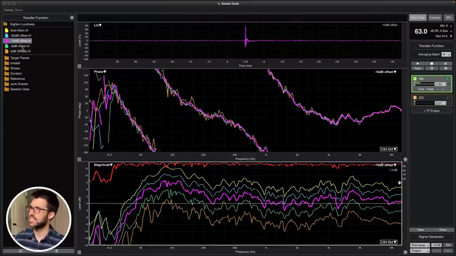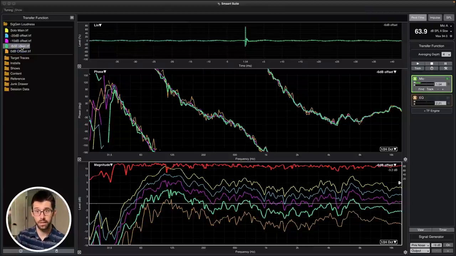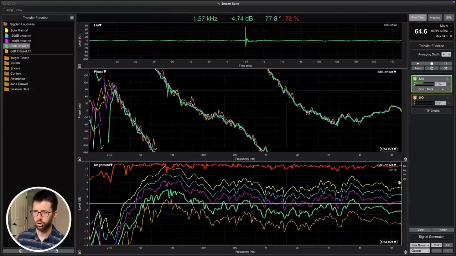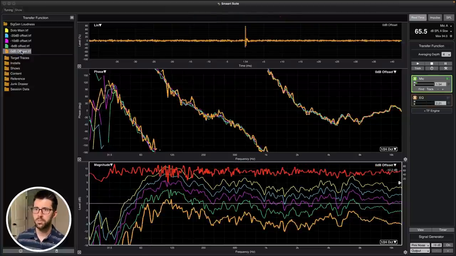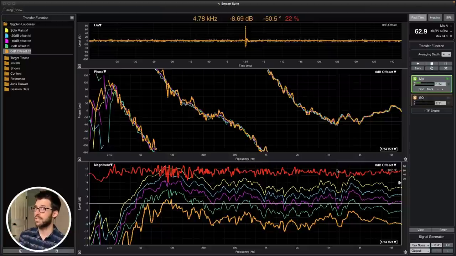Now let's move on to 6 decibels. And we see again, the coherence has dropped broadband overall. And we can see that the trace is actually getting more jagged. That means there's more ripple in it because it's having a hard time parsing out what's signal and what's noise. And then at equal level, we see the coherence is again all over the map, and it hangs out around 50% because it's equal part signal, equal part noise.